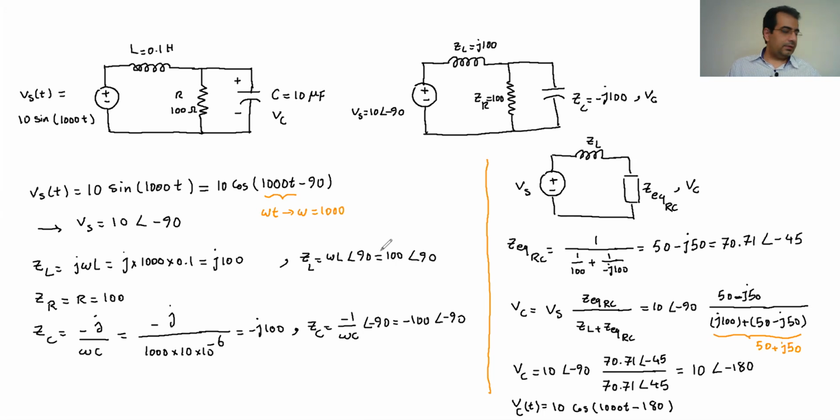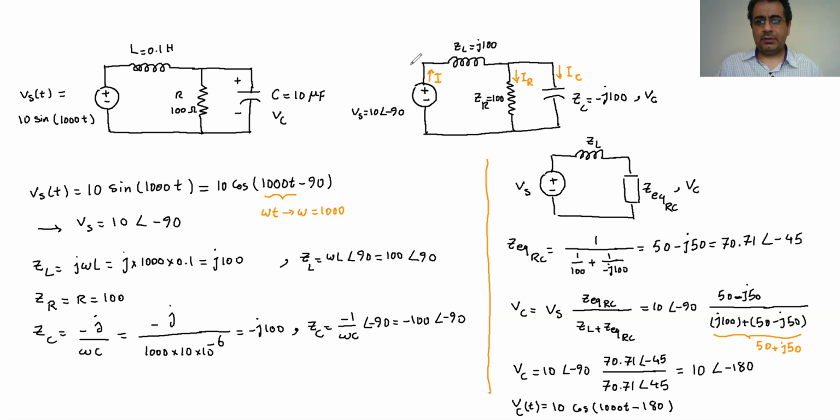Now, if I want to find the current, assume I want to find the current in each of these three elements here, here, and here. So I know that I have the current here, for example, it goes here. It's going to be I. And then eventually this I is going to be divided here to IR, and the other part is going to be here to IC. So I want to find these three currents.